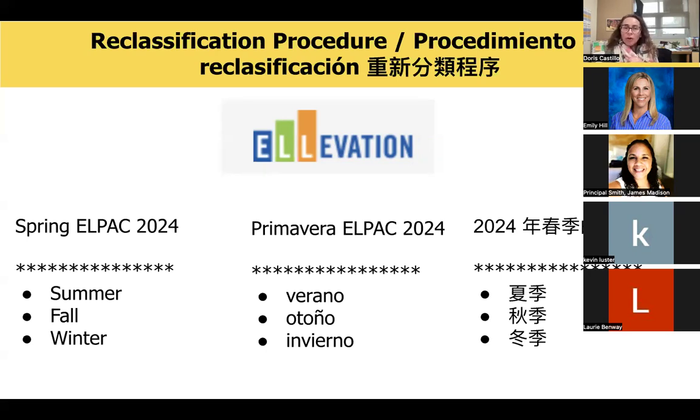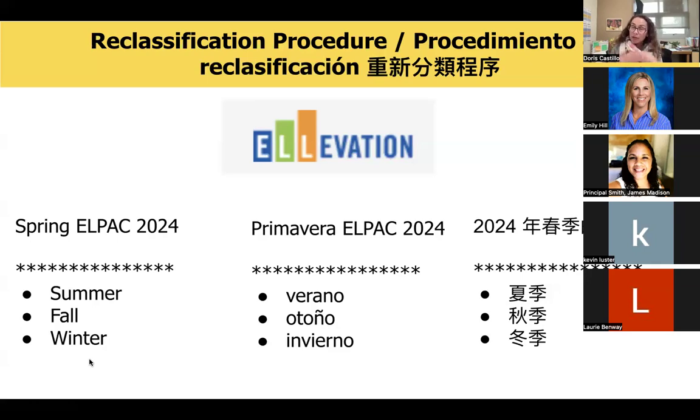What's important to know is that it says Spring ELPAC 2024. If you recall, criteria 1, which is the ELPAC of a 4, you only have one opportunity to get that 4 in the spring. So it's really important to help our students prepare for that test, because the STAR, they're able to take 3 times during the year or more if they're getting progress monitored. So during the windows, if you got a 4, we know during the whole year you are a potential candidate. So if you have a 4, we draw a list up and there's a potential candidacy.